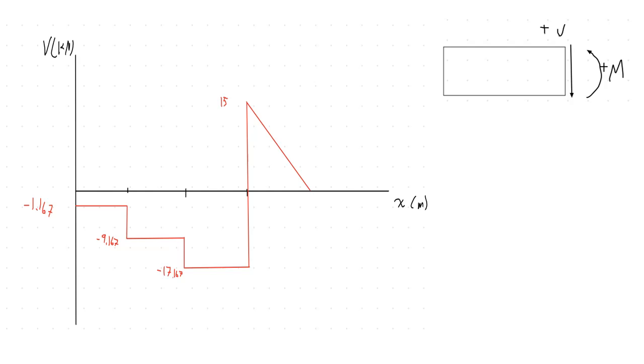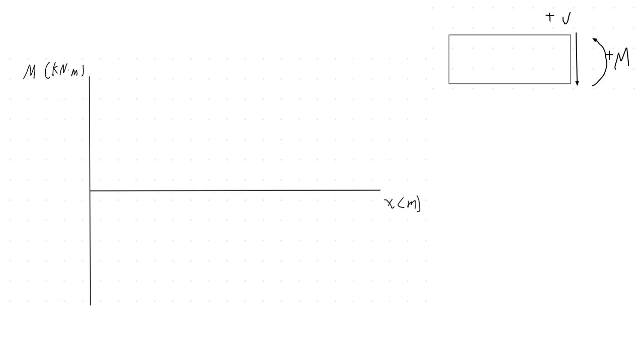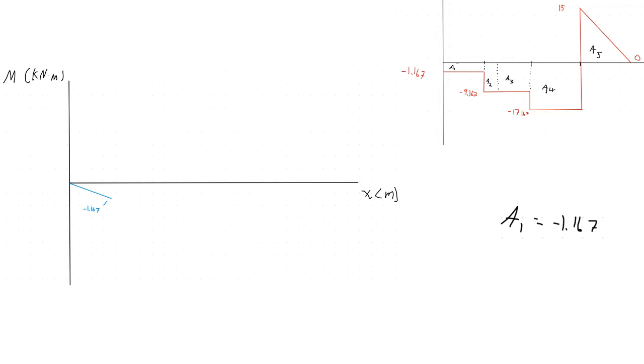Now from here, we can build our bending moment diagram. We still keep the same sign convention in the top right, where the positive is denoted by a reaction going counterclockwise. That doesn't really come into play until we have a direct moment applied, because the easiest way to do it is to take the area from our shear diagram and plot that.